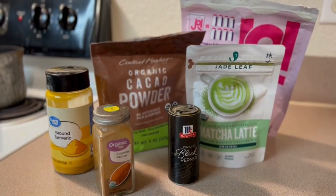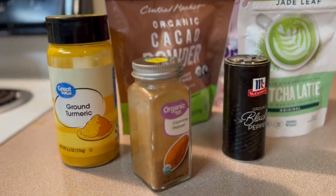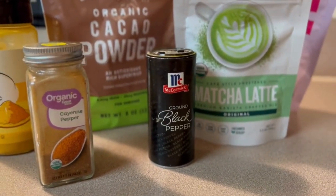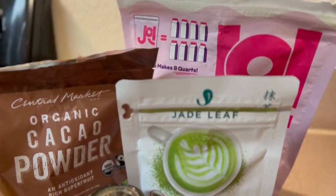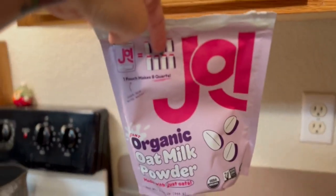I started my Saturday off with my beautiful, yummy coffee replacement concoction. Many of you have commented on this. I wanted to show you all the ingredients that I use. I use cacao, matcha, some black pepper, cayenne, and some turmeric. This is actually Sunday. I think I just said it was Saturday. So whoops, this is Sunday.